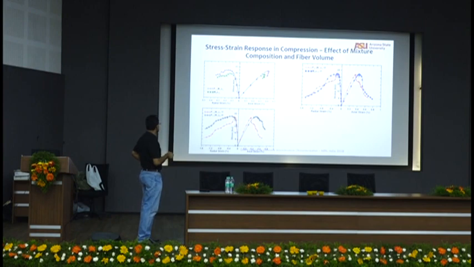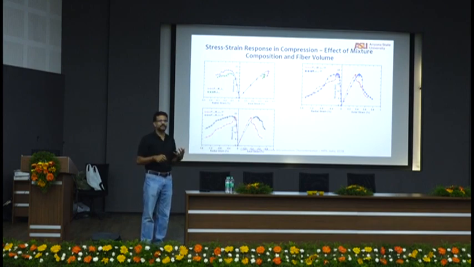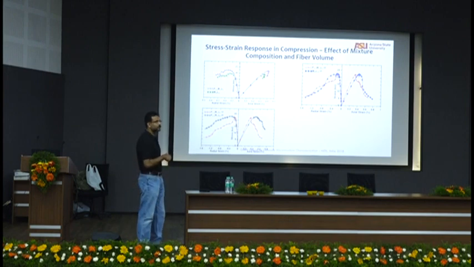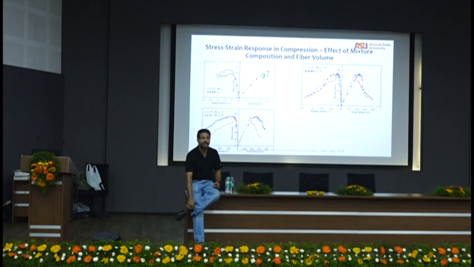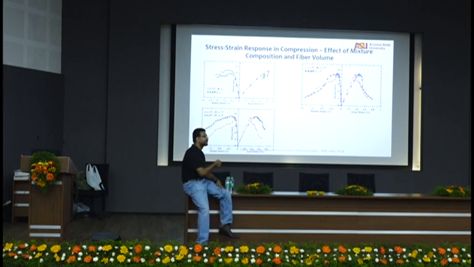This is the plain mix without fiber. You can get to KSI. In the US it's all PSI and KSI. KSI is kips per square inch. 1 kip is 1,000 pounds. So this is 25,000 pounds per square inch. 150 pounds per square inch is 1 megapascal. So 25,000 pounds per square inch is about, 25 divided by 15, about 175 megapascal.